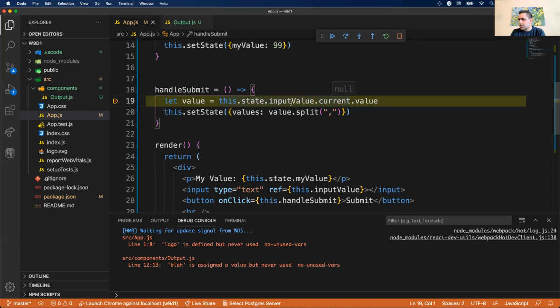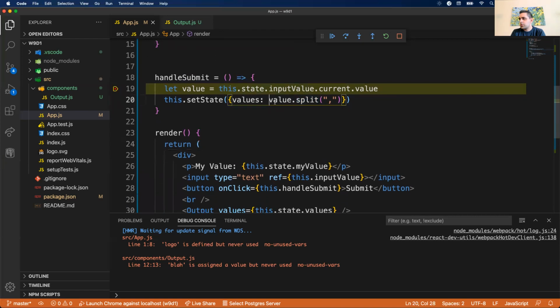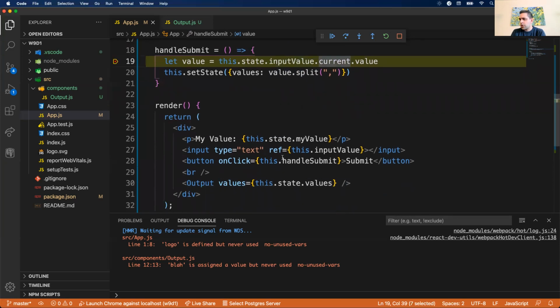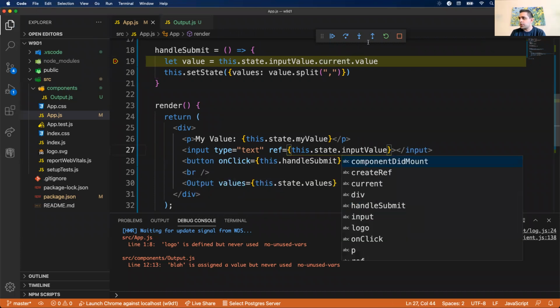So let's actually see, does value.split need to be in quotation? No, like the whole thing. I don't know. Never mind. Maybe, but yeah, the issue right now is this current value is null. Not what I expect. Interesting. Sorry, let me quickly go through a debugging session here. Oh, of course, I forgot my state down here. I don't know why I always just leave off state. Something that I need to work on.